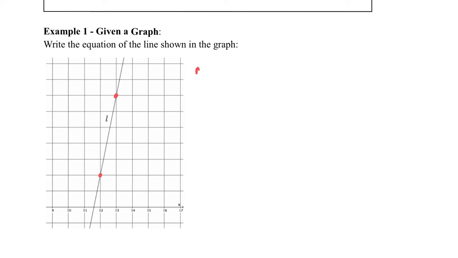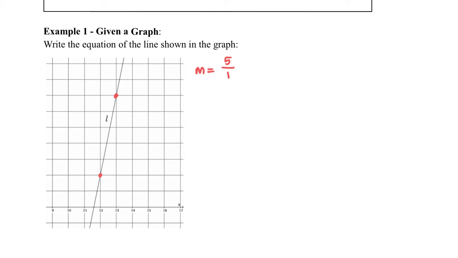Slope is found by the change in y over change in x. So we can just go ahead and count here. This is going to be up 1, 2, 3, 4, 5, and to the right 1. So my slope is up 5 and over 1. And you could write that, of course, as just 5. You don't have to write the over 1 part.